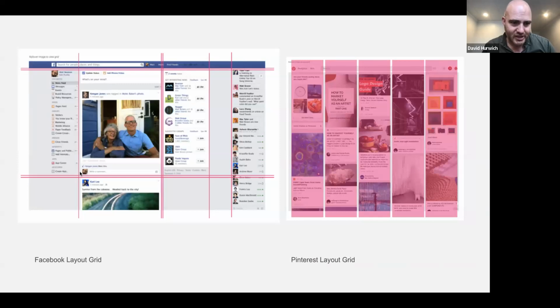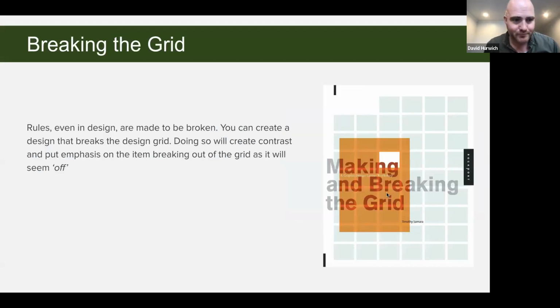Once again, this is a really tall row, but it's column, column, column, column. Or even something like Pinterest, which doesn't have exact rows, but basically is a bunch of columns. It's column, column, column, column, and then each one is broken into these parts here.